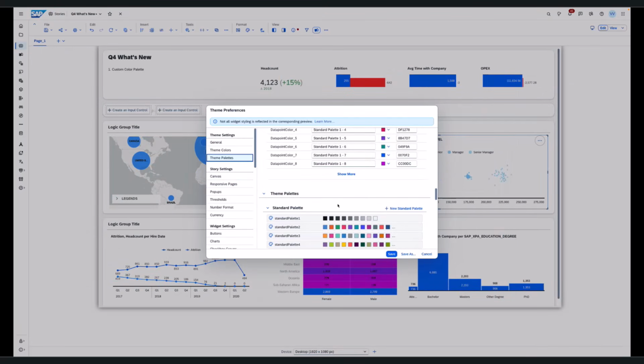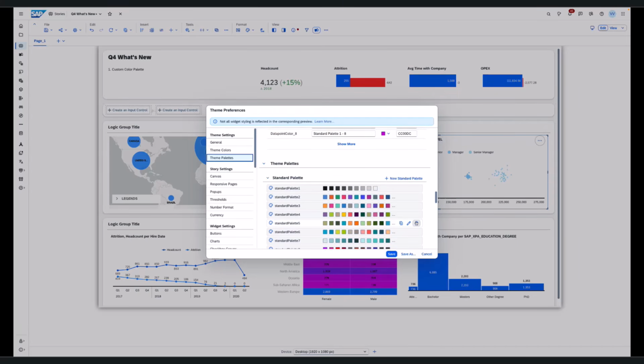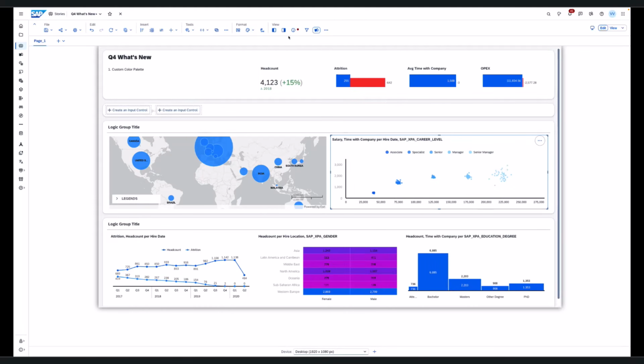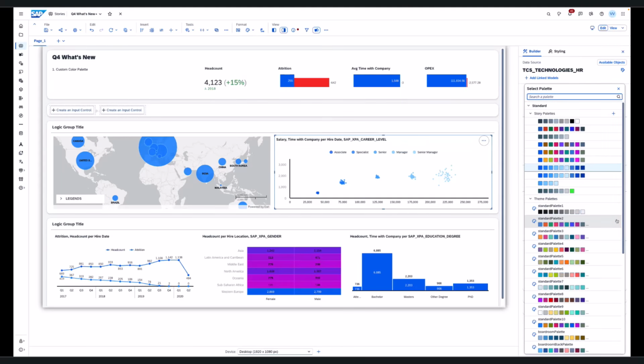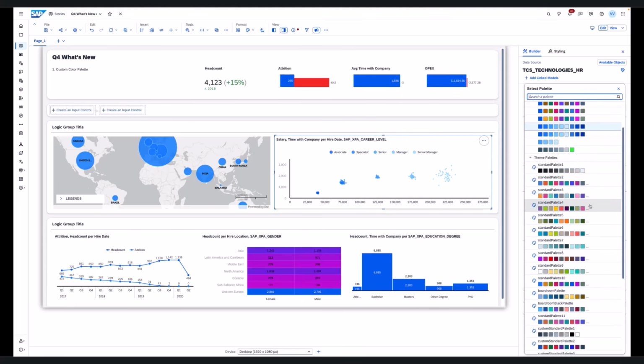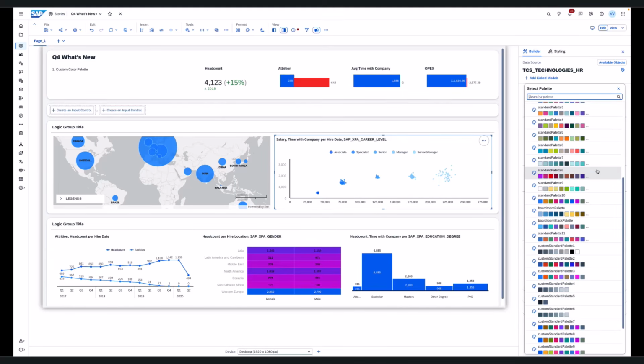The other improvement we have made is with respect to theme palettes. A lot of complaints have been received around the SAP pre-configured palettes, which cannot be deleted and which is confusing for the users. For example, here I am getting into the edit mode of a chart, and here I want to switch the palettes, and what I can see is there are a lot of palettes which are available within the theme which are pre-configured by SAP, and it is quite confusing, and I will not be using them at all in my stories, and these palettes are irrelevant for me.